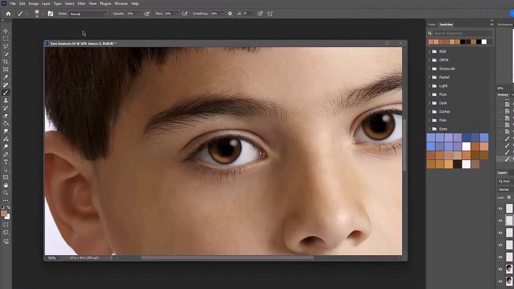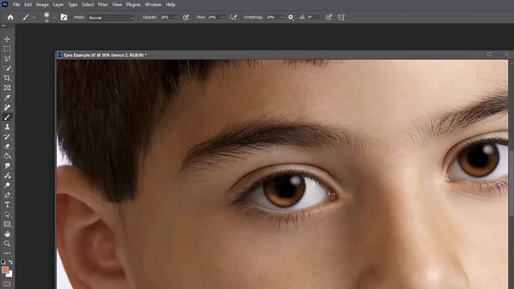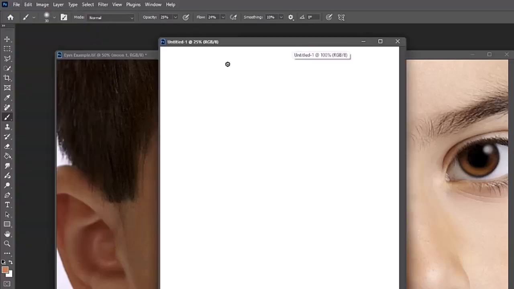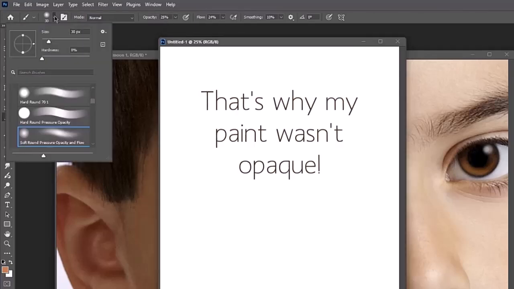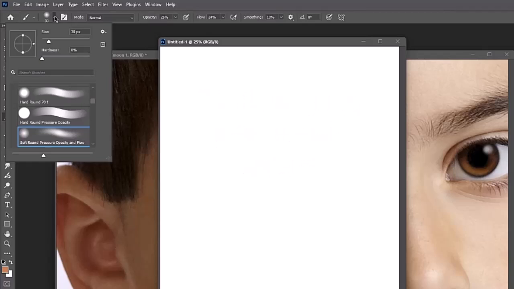Now I have the brush right now on 20. Oh, that's why. The brush tool's on 25%. We don't want that. So let me tell you why the brush tool is on 25% opacity and 25% flow. Before I correct my mistake, and I know I make many, I'm going to tell you why this brush was at opacity 25 and flow 25, even though the brush itself was set to pressure, opacity, and flow. That means how hard I press on the tablet is going to affect how much paint comes out of the brush, or how much paint I can apply on the paper.